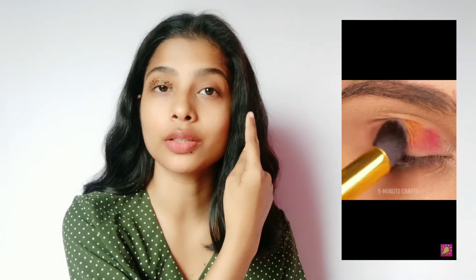Now for this eye, we'll do another hack — let's move on to the next one. As you can see, she just placed three different colors on her eyelid and then blended everything together and it looks perfect. So let's try that as well. I have all three colors on my eyelid now, so let's try the magic blending trick.